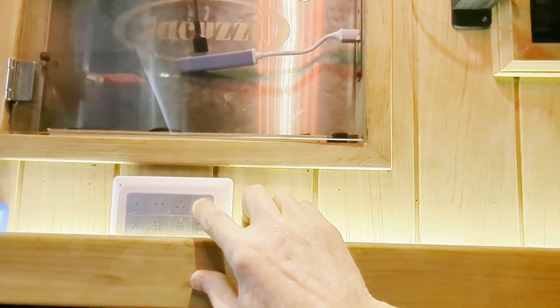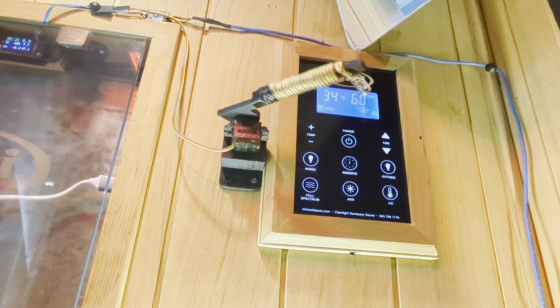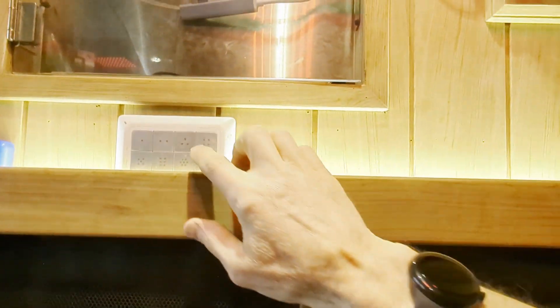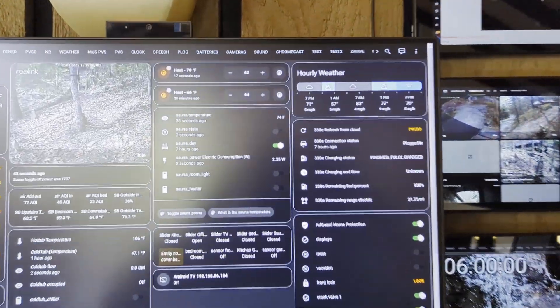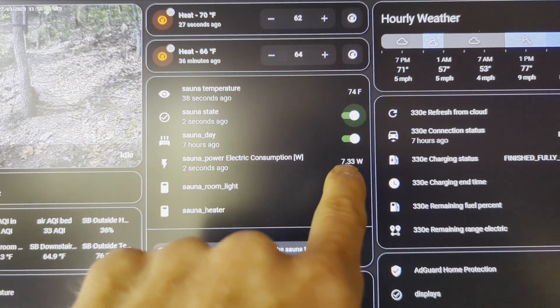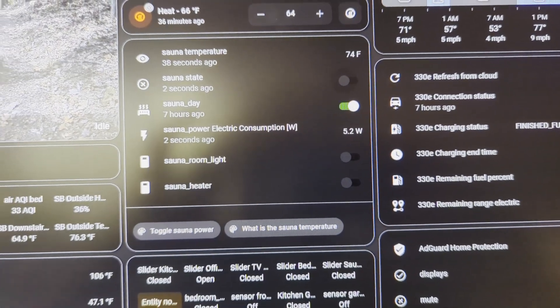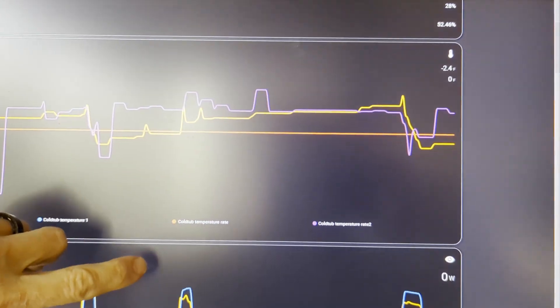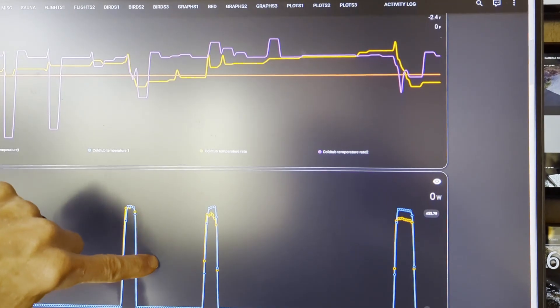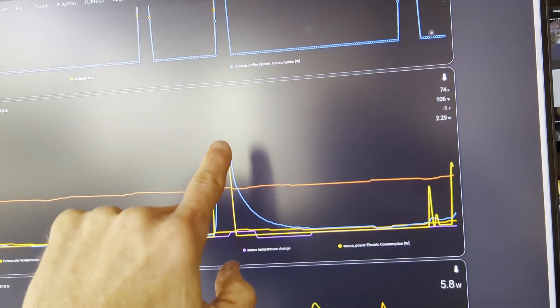I'll demo here how the house controls the sauna by using the Z-wave button to turn it on — toggling sauna state. It will trigger the servo to turn on the sauna, and the Z-wave module turns on these auxiliary heaters. Now here's one more demo: you can see the standby power is 2 watts. If I toggle it on, you can see the ceramic heaters kick in and we go to full power, and then we toggle it off. We can also track the temperature and energy data via these plots. Here's the sauna data for the most recent activity — the yellow is the energy and the blue is the temperature.